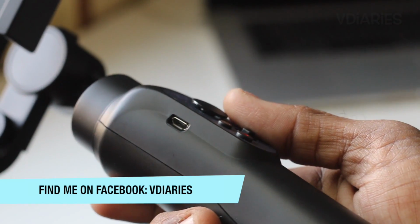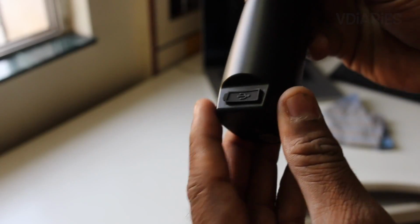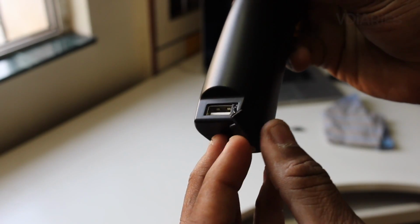On the left side of the buttons is the micro USB port for charging. This gimbal can also act like a power bank for your phone by using the USB port at the bottom. This gimbal is powered by a 1400 mAh battery, which can give you 12 hours of whooping continuous work time.